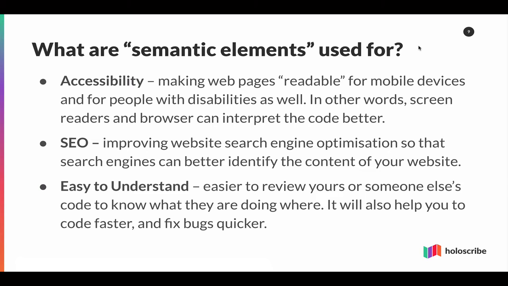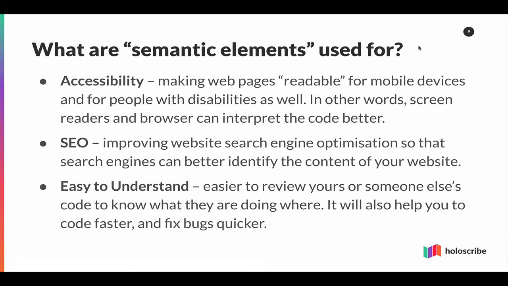And whether it's for you, whether it's for someone reviewing your code, or whether it's for you reviewing somebody else's code, having semantic elements is always a much faster way to get up to speed with what the code is trying to do. And equally important, it's going to help you to be a faster coder. The other advantage of using it is that when it comes to debugging or trying to find out what's going wrong with your code so you can fix some bugs, semantic elements often make it much, much easier to dive into the right part of the code to figure out what's going on.